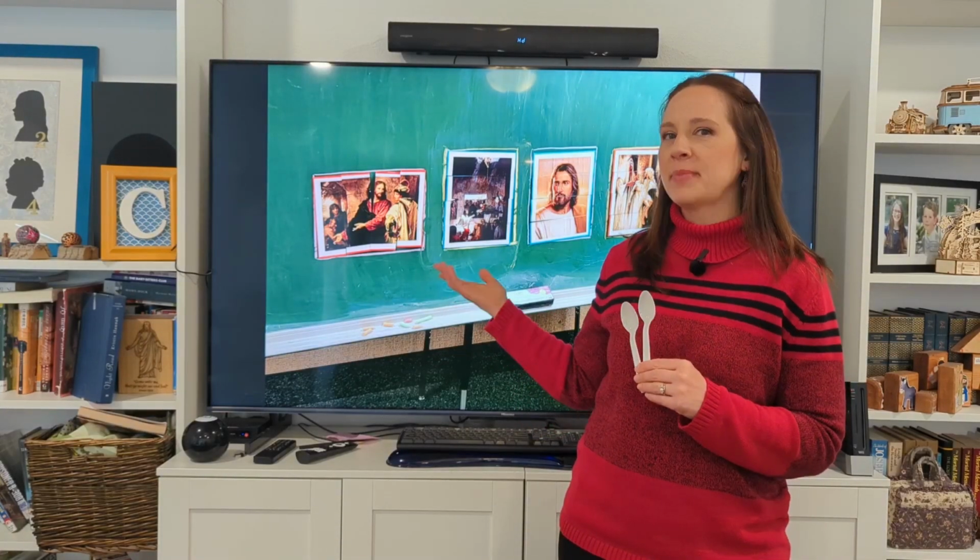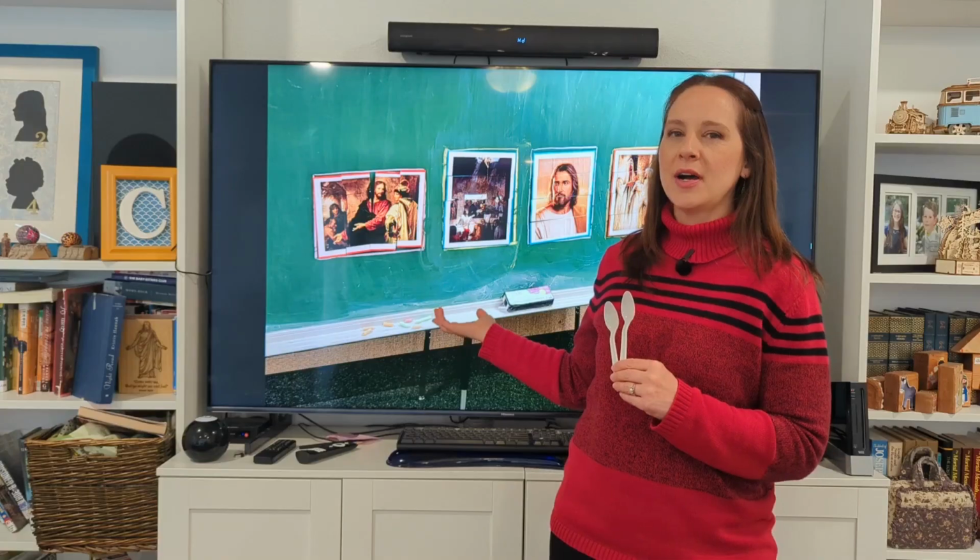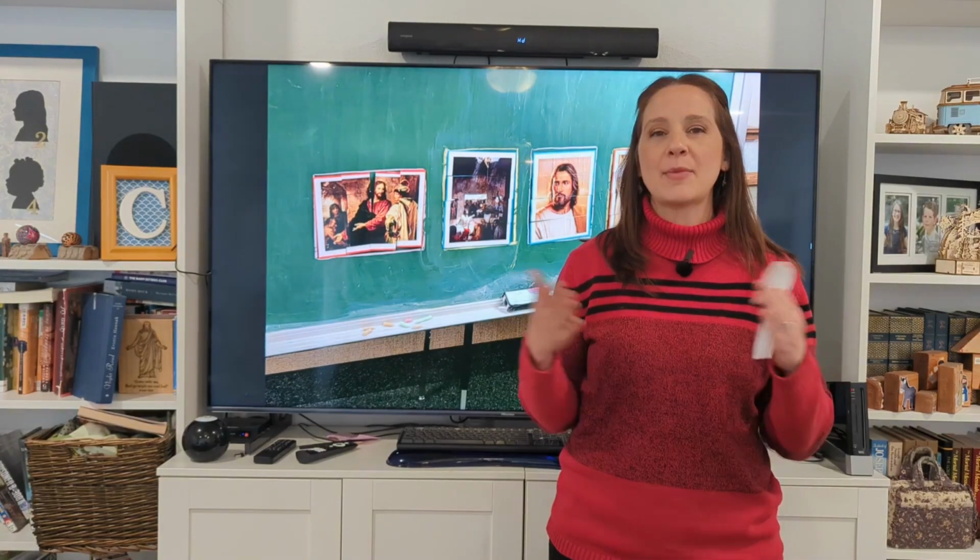For senior primary, I did the spoon activity for I'll Walk With You as well. I wasn't planning on talking about the pictures, but they were on the board, so I ended up talking about the pictures, although it did extend the time of the song, I think, a little bit too long, which added to the fact that I ran out of time for my third song. So if I were to do it over again, I think I would have shortened it and had more time to do my third song.